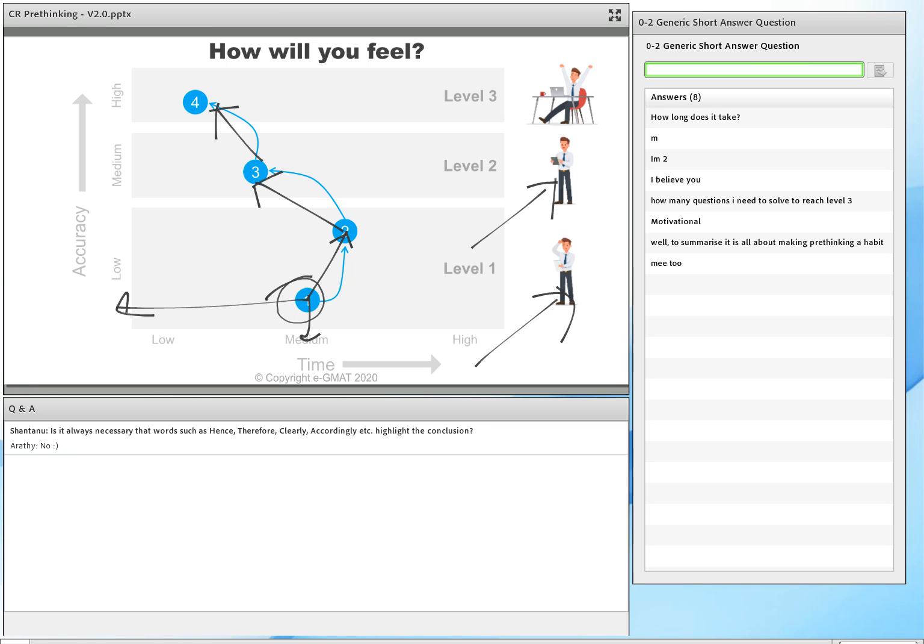And being diligent means spending 20-25 minutes on every question, making sure you learn how to visualize the conclusion, making sure you follow the pre-thinking process, patting yourself on the back if you're able to come up with 2 assumptions, and kicking yourself if there's something in the solution that you can't come up with. You do that, 15-20 questions, you'll be there.